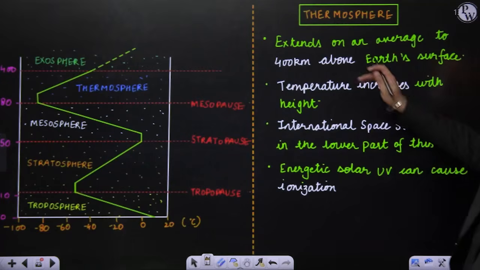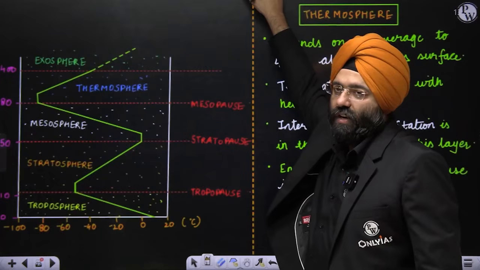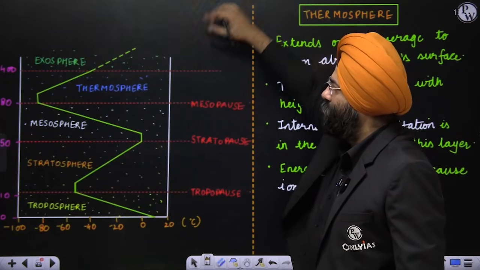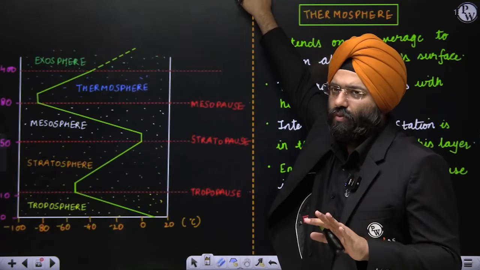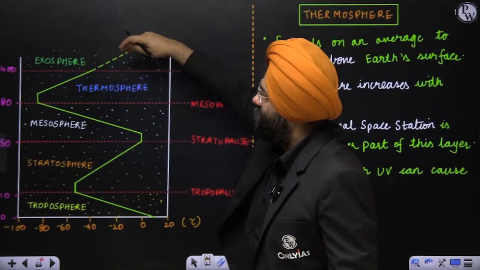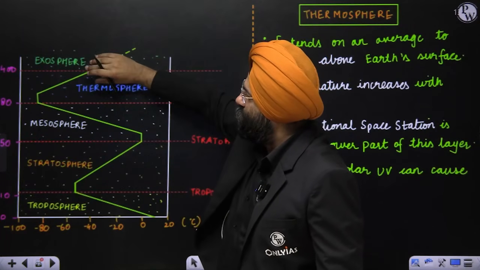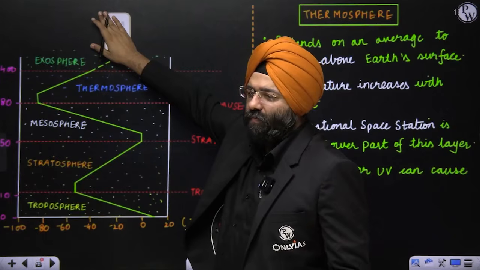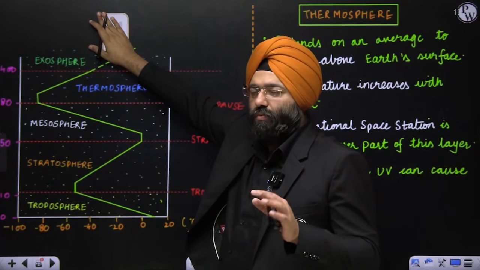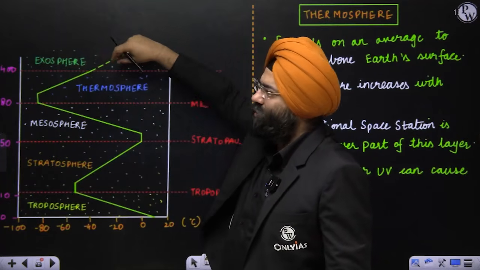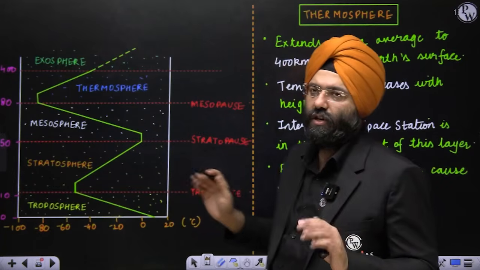Next comes the thermosphere. After the mesopause, you have the thermosphere. Please remember, as I've mentioned, many books do not mention the concept of thermopause, but certain books have mentioned that the end of the thermosphere is marked by the thermopause. The temperature keeps on increasing over here. That is why when you move from thermosphere to exosphere, measuring those things becomes relatively very difficult. So on a general basis, we say there is an increase in temperature, so we don't have to mention thermopause, but certain books mention thermopause over here. So if you want, you can mention it, as I mentioned in the initial diagram.